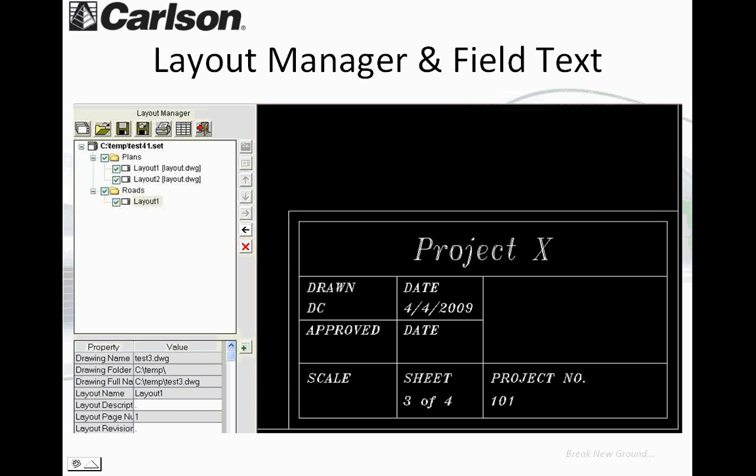Then there's also a new command called field text, which creates dynamic text that is associated with the drawing or project properties. And the properties in Layout Manager are one of the set of properties that are available for field text. For example, the sheet number. So you can draw a field text, which is text that will be the sheet number, and then it is associated with the layout so that if the layout changes, the text automatically updates.